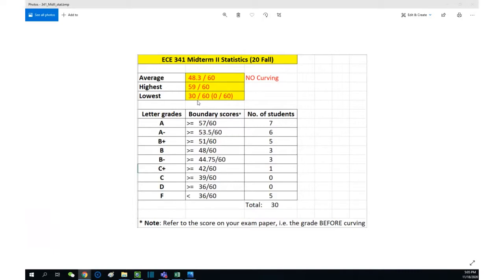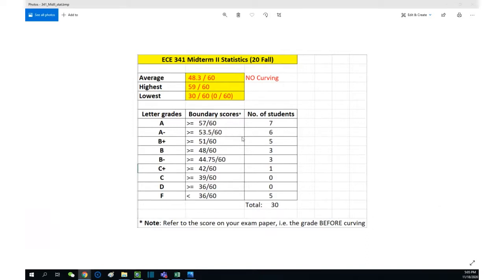And here I have to bring up that we do have a student who cheated, with solid evidence. So he obviously cannot receive any credit from this course anymore. Also a kind of warning to everyone here: don't even think about that. Don't go down that route. You can't afford the consequence. I promise you.